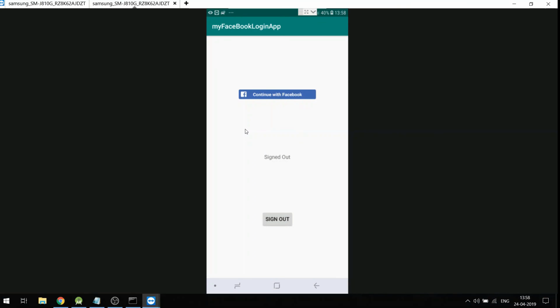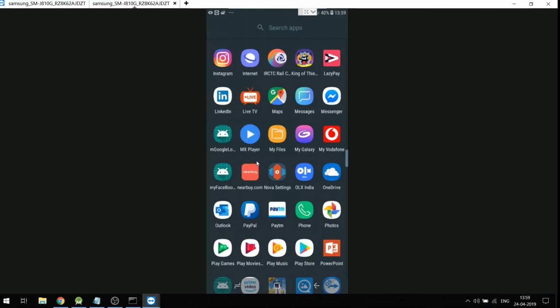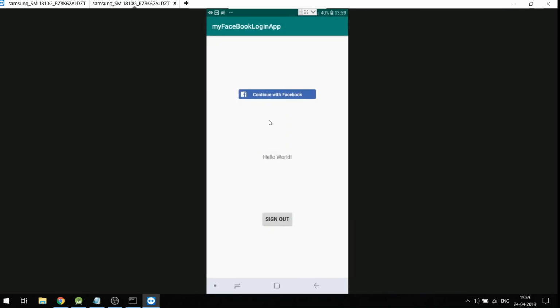So as you can see here, our app has fired up, and there's a button continue with Facebook, and there's our text view. So I have just tried it. So let's close it and open it again. So it's in here. So as you can see here, there is a button saying continue with Facebook. There's a text view with a text saying hello world, because we have not changed the text, and there's a button saying sign out. So this button would sign out, and this button would log in your Facebook ID, but this button acts automatically. It logs in your Facebook ID also. It can log out your Facebook ID both. So I have used it already, so it won't show a dialog box with my profile and everything, it will just log in automatically.